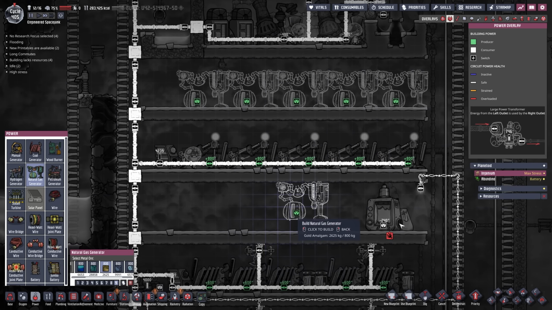Right here, the dudes are still happily building. How far is our copper volcano from erupting? 2.2 cycles.